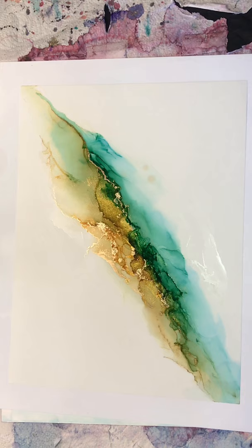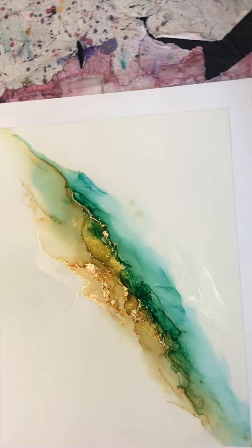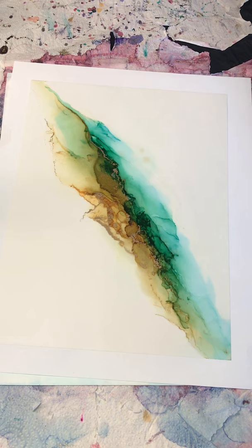I'm definitely going to be sticking with the alcohol, I think. You know, maybe if I had learned from the beginning with the blending solution, I would be more comfortable using it. But since what I learned with was the alcohol, maybe it's just what I'm comfortable with.